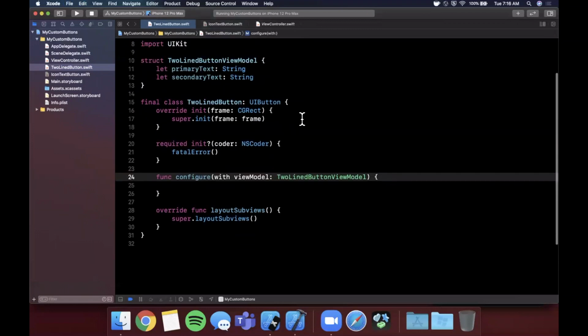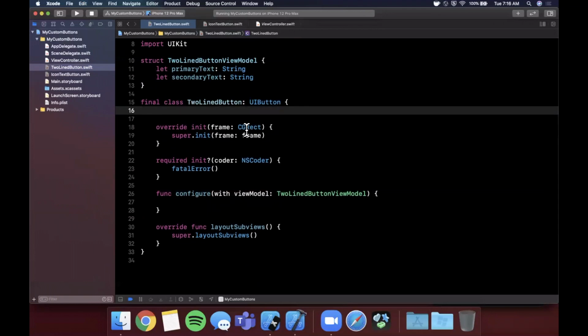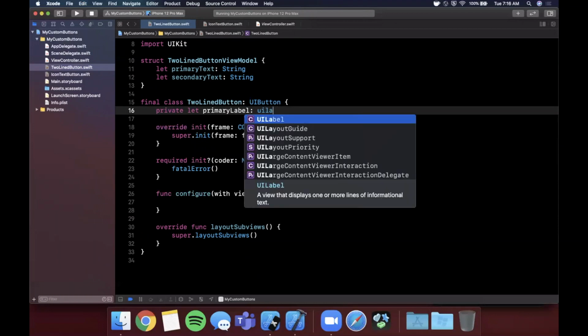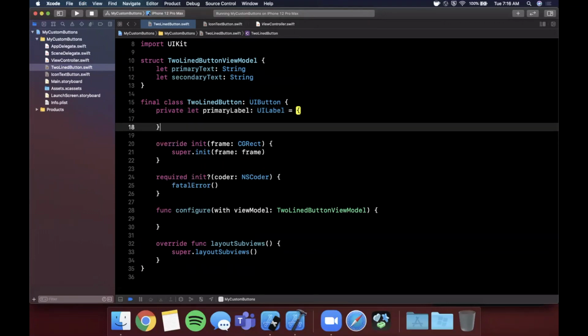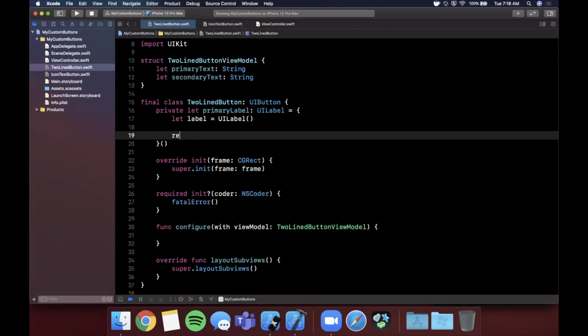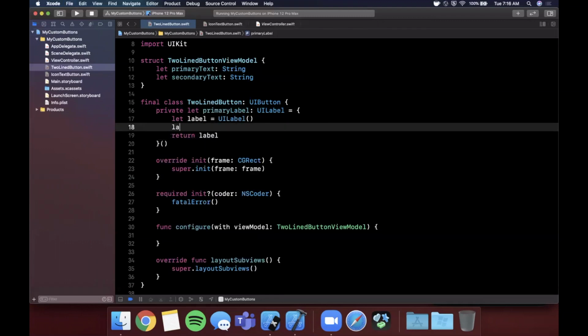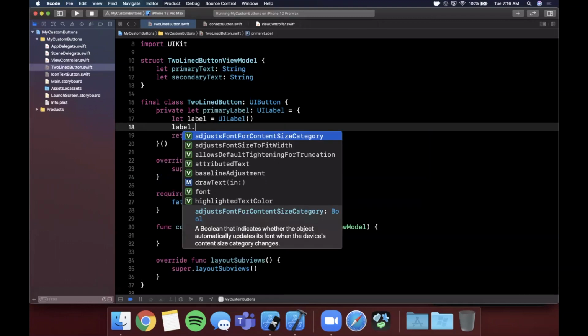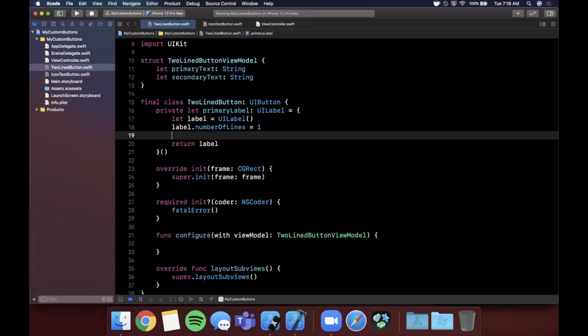So now we actually need to have two subview labels on here. So we're gonna say private let primary label is a UILabel. And we're gonna go ahead and create a label in here with this anonymous closure style, and we're gonna style the label a little bit. We're gonna say number of lines is 1, so it doesn't line wrap.